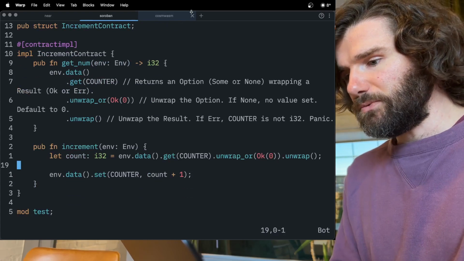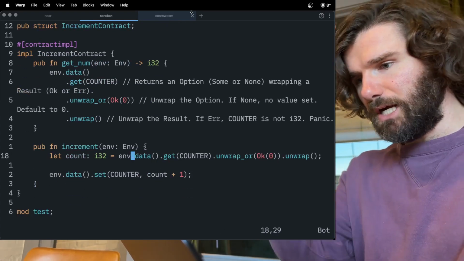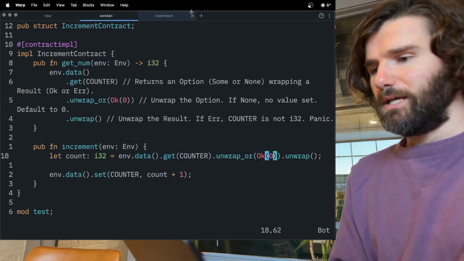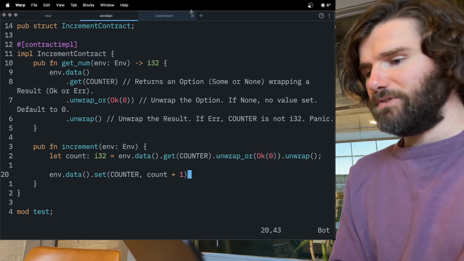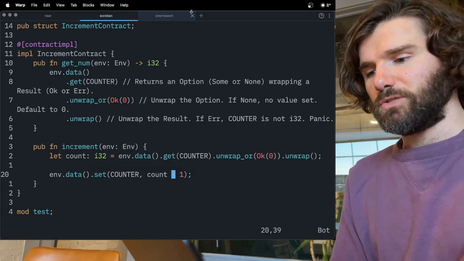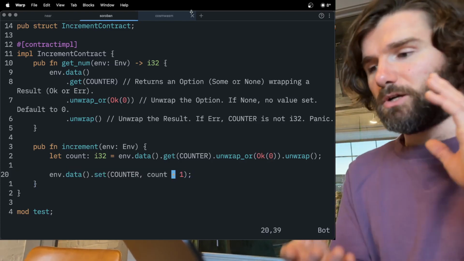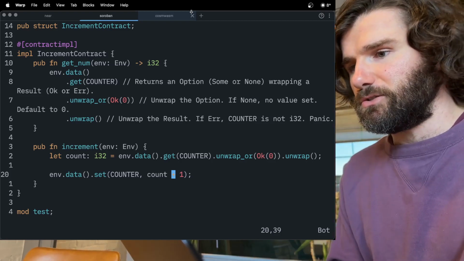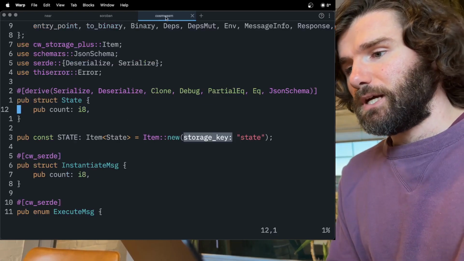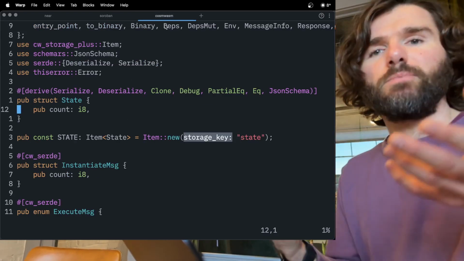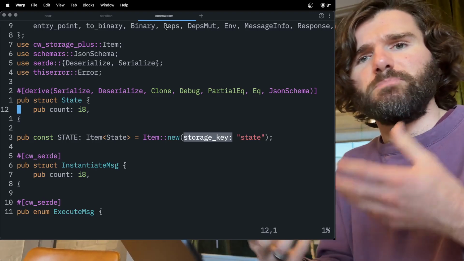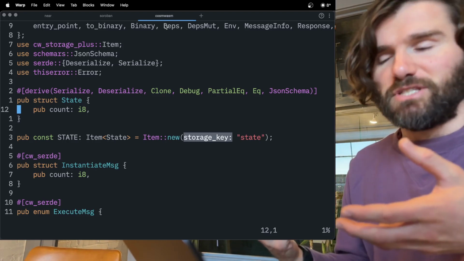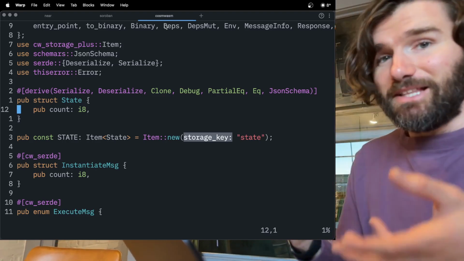Great. So when we increment, it's the same thing, just one line without comments. So env data get counter, unwrap or Ok, and then we unwrap again, and then we env data set counter to counter plus 1. So this is a very straightforward get, set, key value wrapper around the key value store. CosmWasm. CosmWasm has the most opinions about how you write your code, and it's kind of nice patterns, nice conventions that you probably need with a contract of significant size, unlike something like an incrementer.